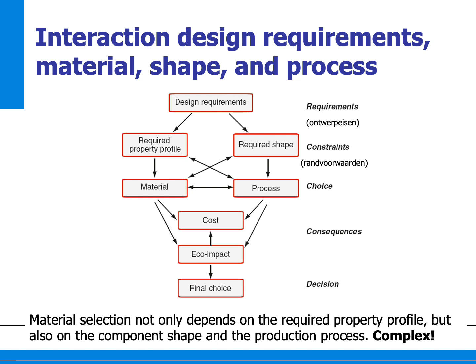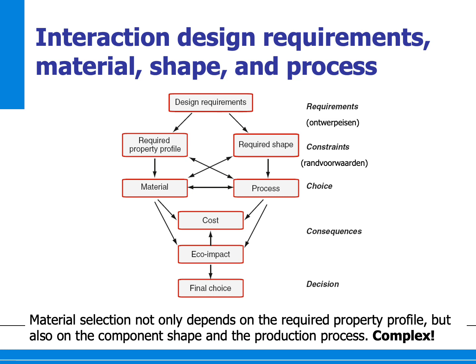It may change the cost as well, so if the cost is then too high, we might have to do the iteration once more and continue iterating until we are satisfied with the combination of the cost and the eco-impact of our material and process choice. Now that leads us to the final choice for our material and for our process. However, you should also have a detailed look into the literature to see if, also in all the details, this is still the best choice.